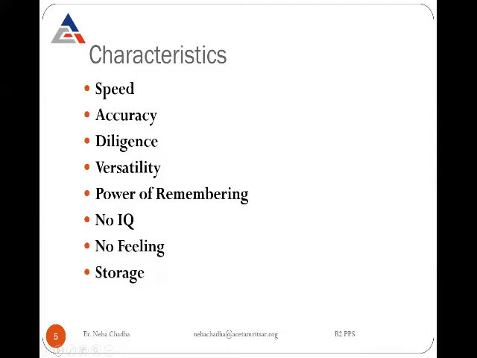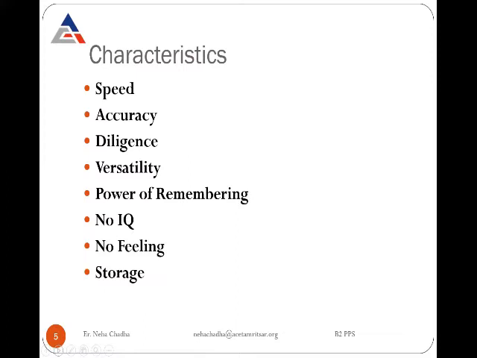Then the diligence. Diligence means a computer is free from tiredness. A computer never gets fatigued. Then is the versatility. That means a computer can perform different types of work. It is versatile. Then the next characteristic is power of remembering. A computer has the power of storing any amount of information or data.